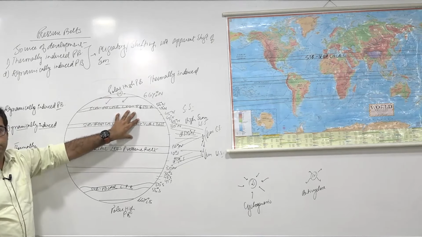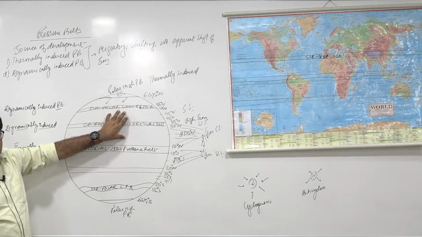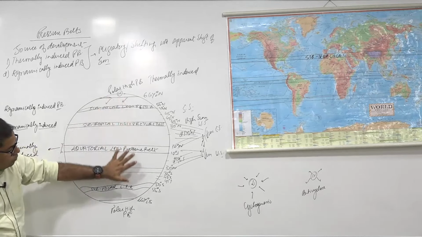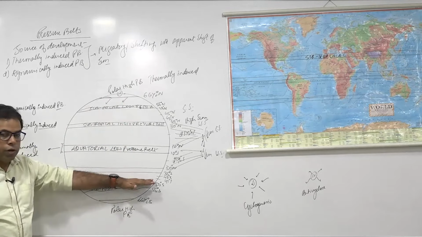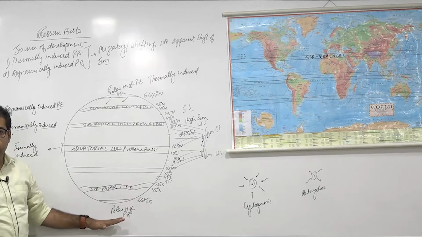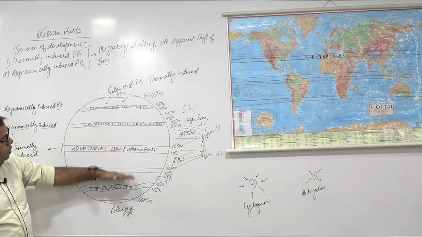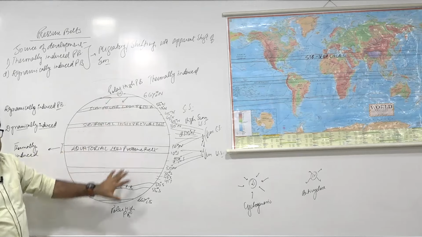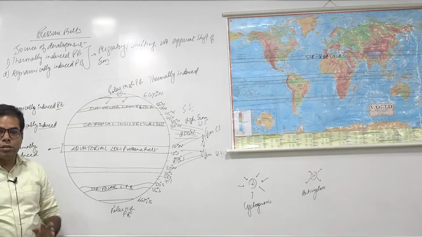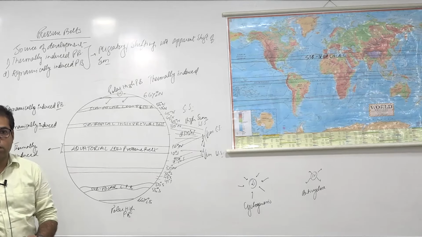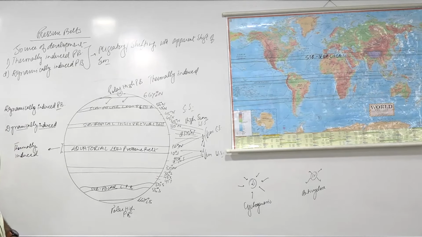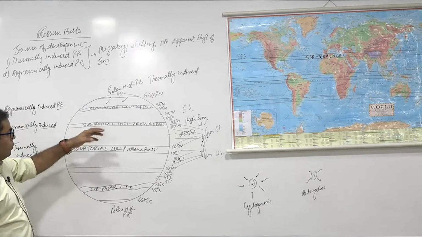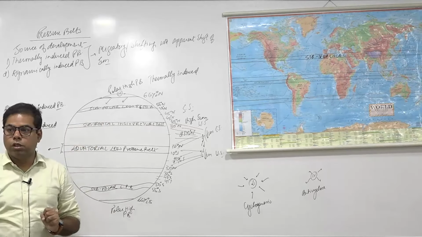When it is the winter of the northern hemisphere, this area will be cooled, this area will be heated more. Right? The whole system will again shift to the south. This belt will come to 40-45. This will come to beyond 66.5. This belt will come to 40, 45. This will come to 30, 35. There is a complete shift to the south. This is called the seasonal shift of pressure belts. समझ में आ गई? So this is the seasonal shift of pressure belts with the apparent shift of sun. It is responsible for the shift of the pressure zones on the earth.